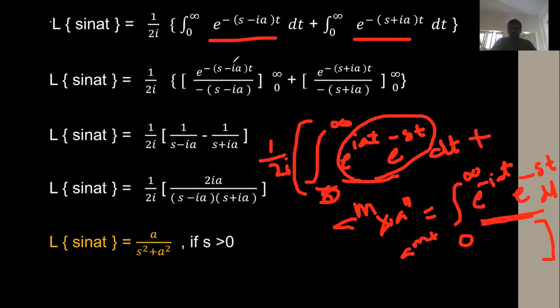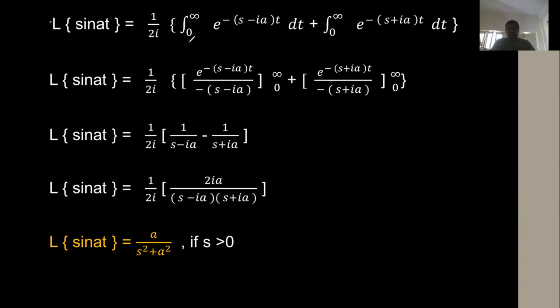Okay, right. So after simplification, what you have to do is the integration of e power minus at. This is of the form e power minus at, and this is also of the form e power minus at. So apply the integration of the e power minus at formula. In place of a, you will have s minus a. You will apply the integration of the exponential function. Then you will get e power minus (s minus a) t by minus of (s minus a), because the t coefficient is minus of (s minus a), and that will come in the denominator. Here also you will get the same.